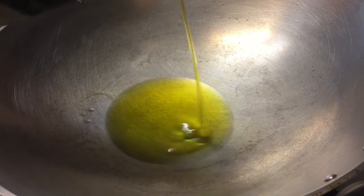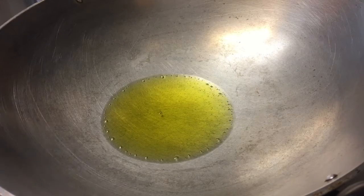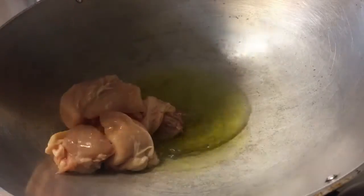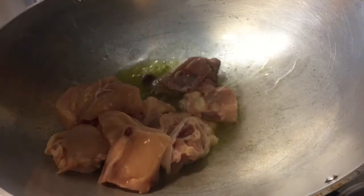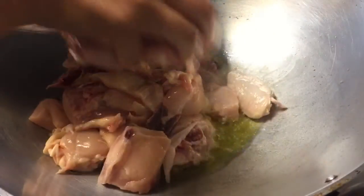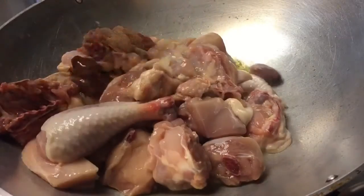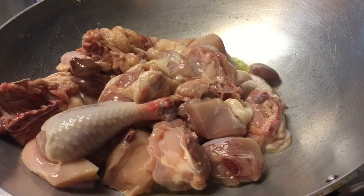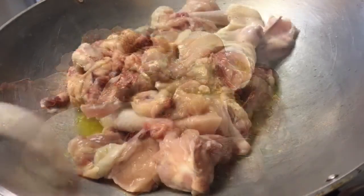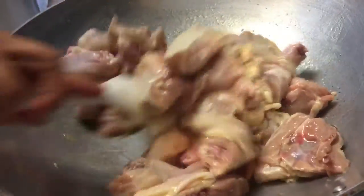Okay, first things first, I'm gonna use olive oil. Once you know the oil is hot, we'll go ahead and put the chicken in. Just like that. And now I'll go ahead and stir it.